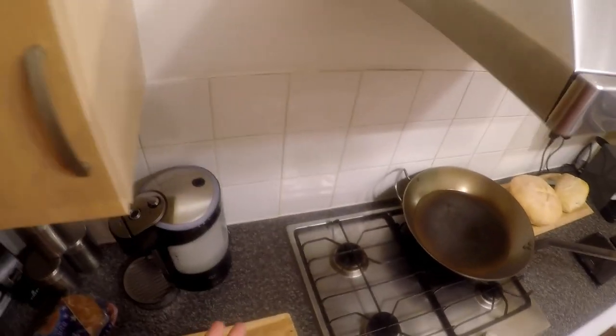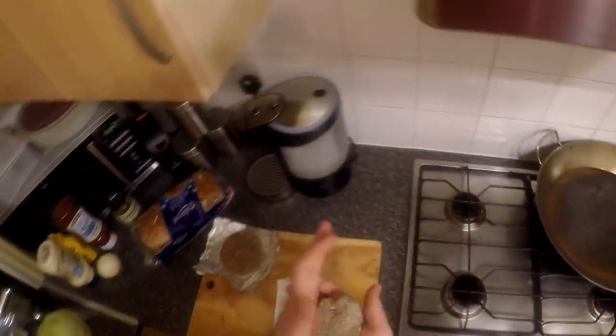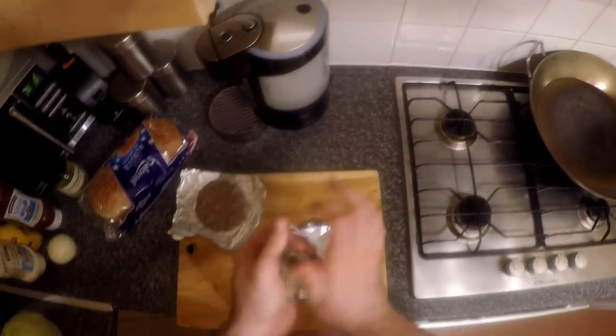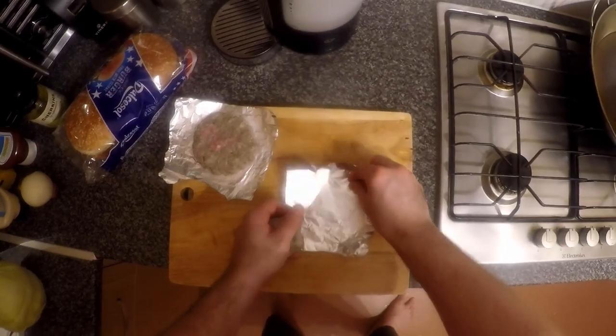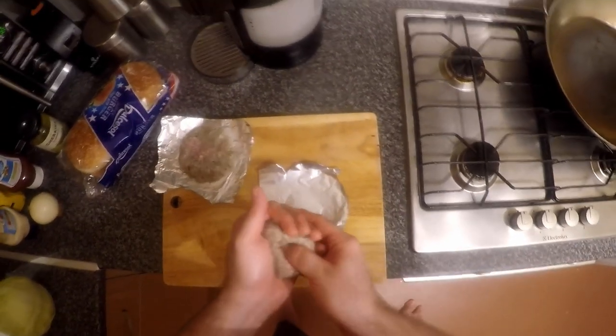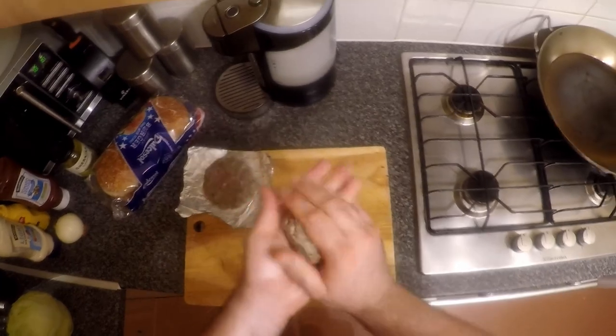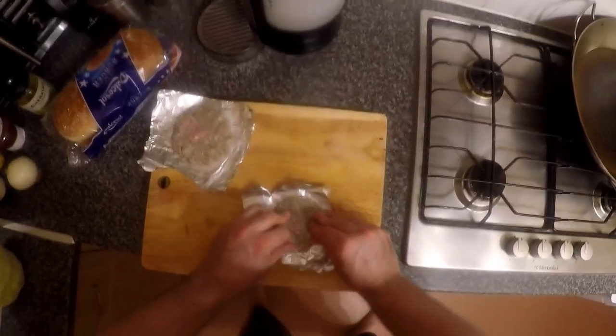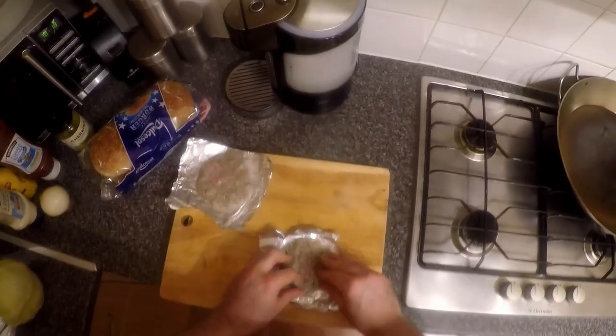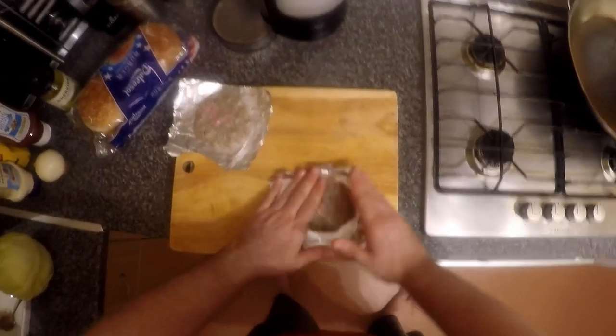You just want the outside of it to be dry still, which is why you put it back in the fridge uncovered. So you get a decent sear, same as you would with a bit of steak. But you do not need to bring these up to room temperature. There's such a small surface area as well. The surface area to mass ratio is so great.